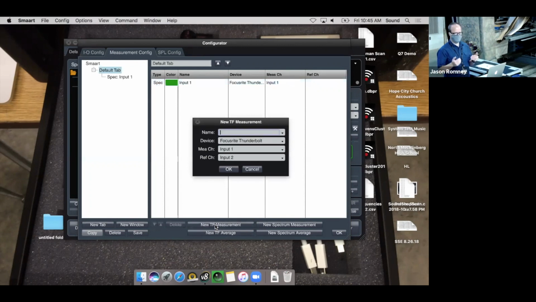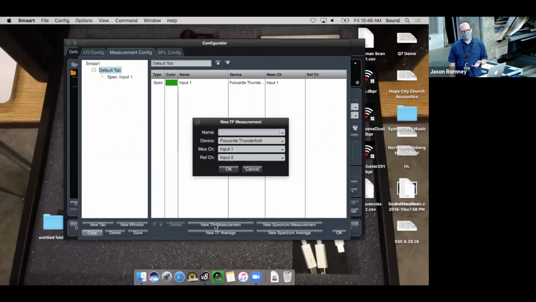measurement, and it's going to ask what do you want to call this measurement? It doesn't matter what you call it. You can call it anything you want, but you probably should call it something that'll help you know what it means, especially in a measurement system where you're going to have multiple microphones. You have to decide what you're going to call these. So you could just call it microphone 1, or you could call it the thing that you're trying to measure.